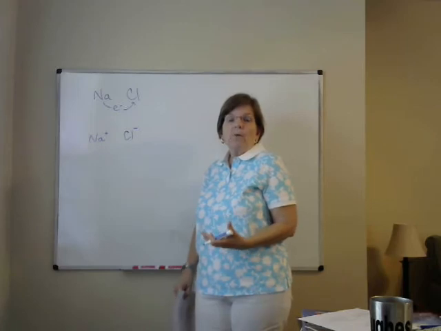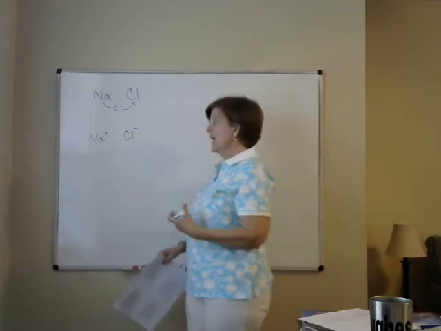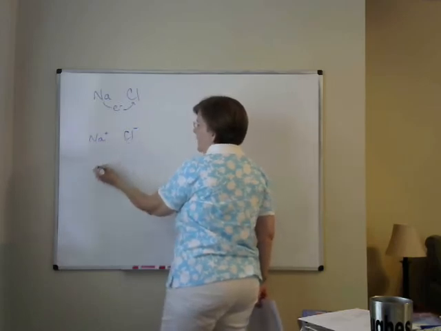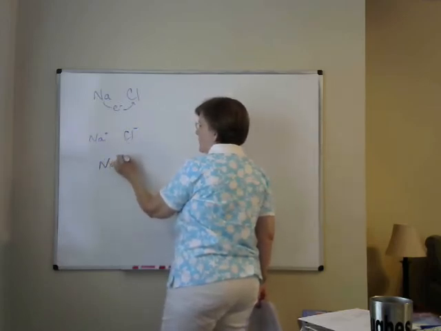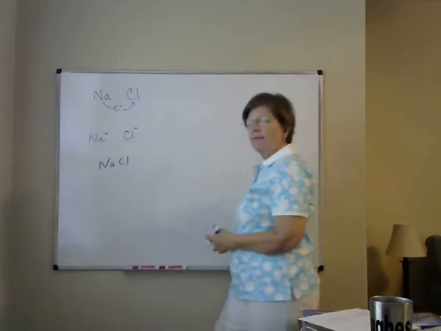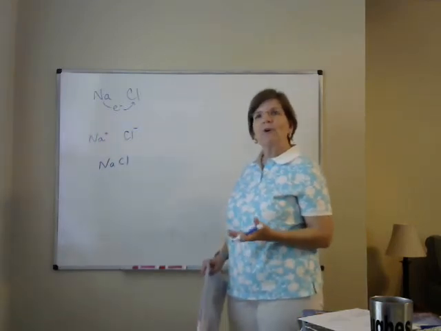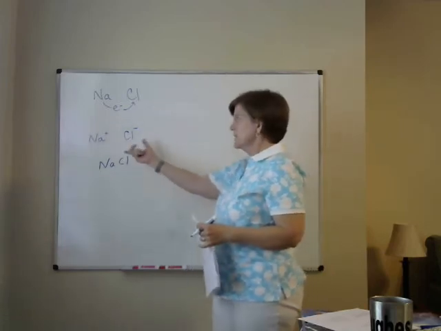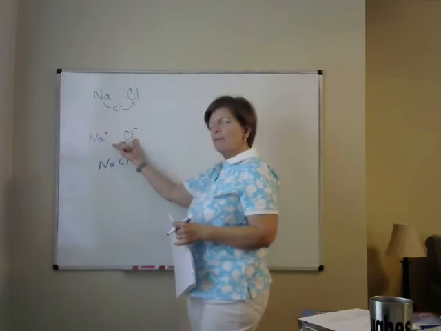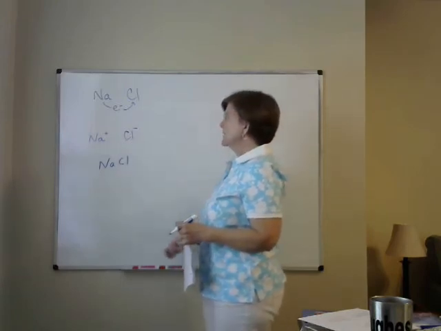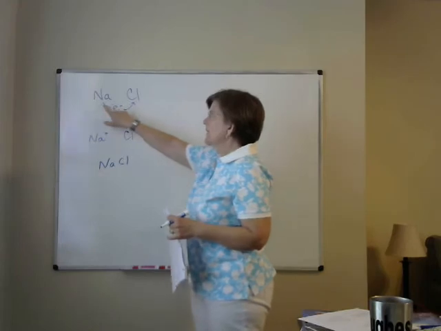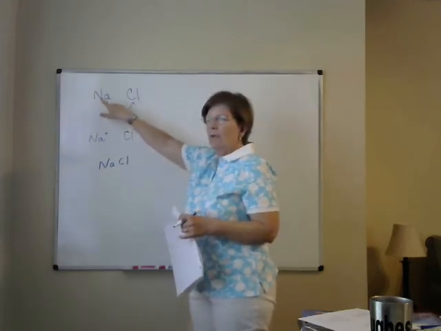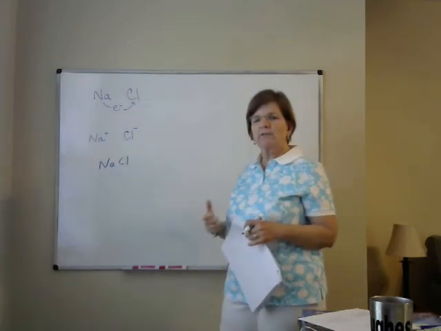Now, we know opposite charges attract. So what happens is these positive sodium ions attract this negative chlorine, and we end up with sodium chloride. You guys think of it as table salt. That's what sodium chloride is. But I just wanted to point out these electrostatic forces, this attraction between positive and negative is why we get salt. But also this idea that we can't destroy this electron, but we can move it from here to here, and we have conservation of charge.